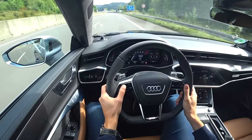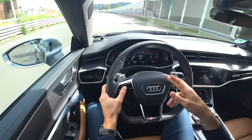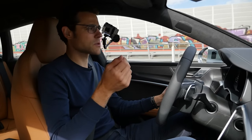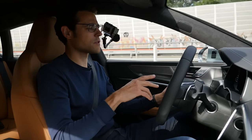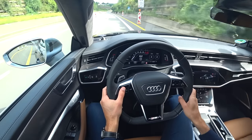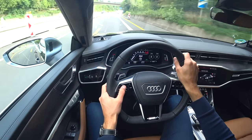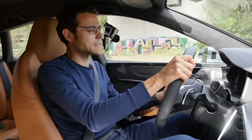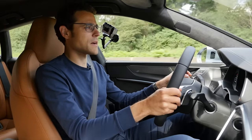By the way, if you wonder about the difference in consumption: in our long-term test, where we had more motorway and stuff, it was 11 liters per 100 kilometers, that was this 20 MPG plus. And then when we floor it really out, 15 liters per 100 kilometers here on the short trip, that would be less than 20 MPG, definitely way less than 20 MPG. So that's the difference, of course, but still for this performance, still quite okay. They also have some pure reduction technologies in here. It's of course not the main focus of this vehicle. Still have to keep that in mind.